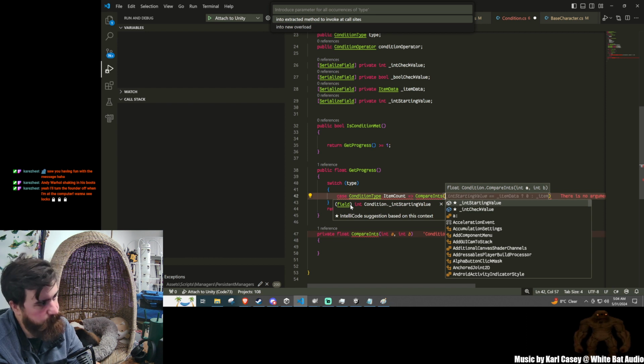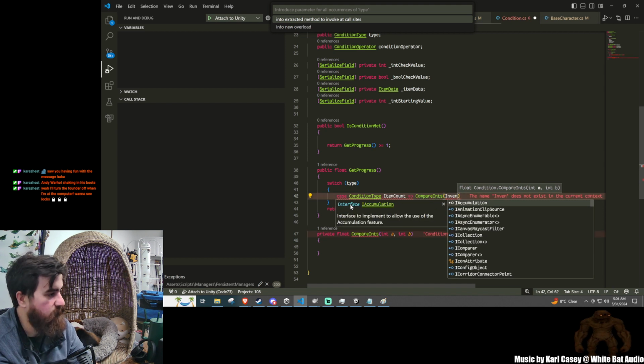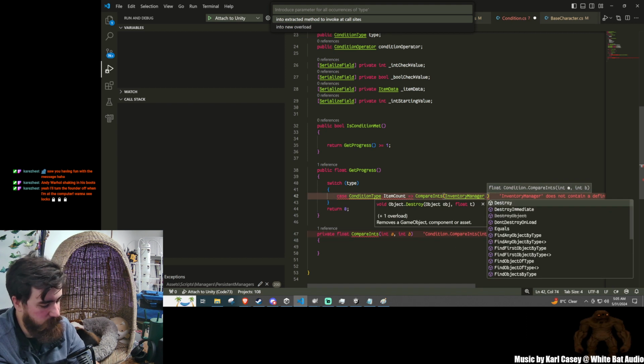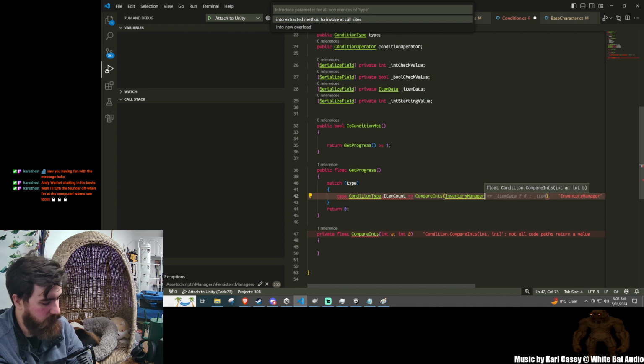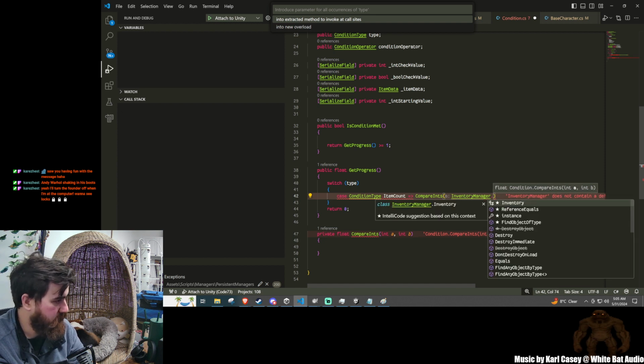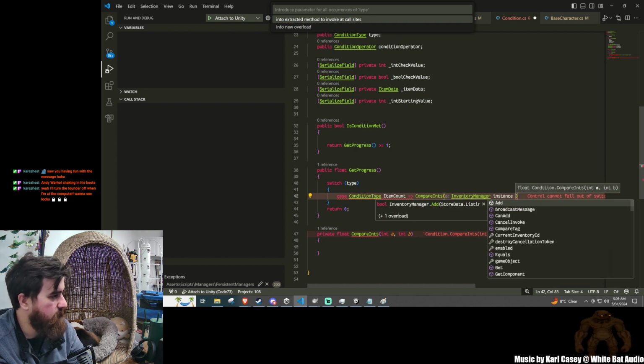So the first value is going to be inventory manager dot instance dot. I should not one line this.